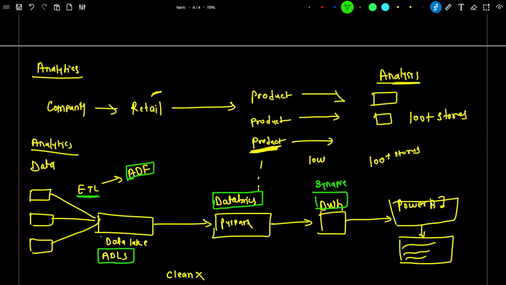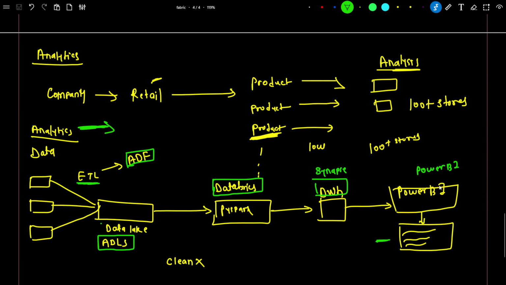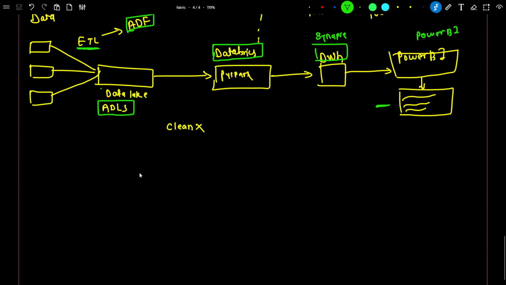Now you have to do a visualization. Then we are creating another service, Power BI, and we are integrating and creating a visualization. Now you can see from analytics needs, we are relying on multiple tools. For the ETL, Azure Data Factory, and then we had to create Azure Data Lake Storage, then we had to create Databricks, then we had to create Synapse, and then we had to create Power BI. It means we are creating multiple services, and managing all these services is also a very tricky task.